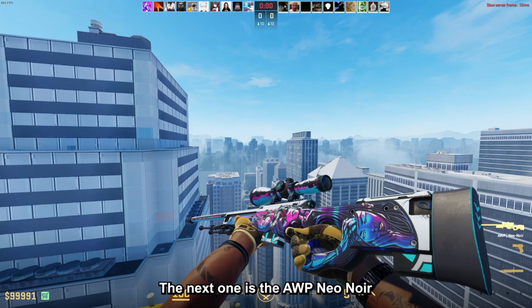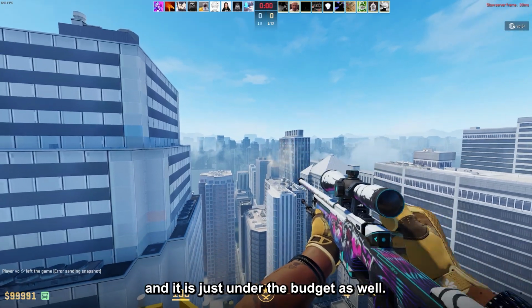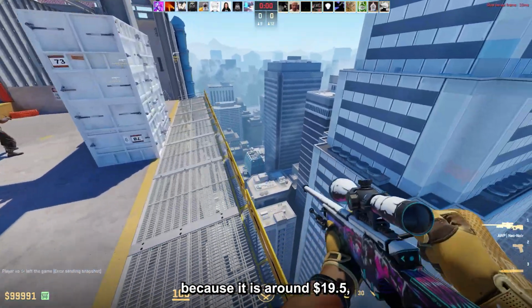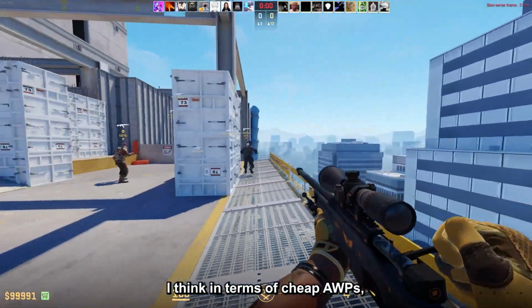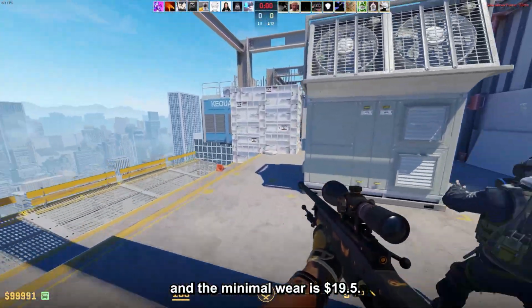The next one is the AWP Neonor, which is perfect if you're building a purple loadout, and it is just under the budget as well if you get the field tested, because it is around $19.5. The AWP Elite Build is perfect for a black loadout, and for sticker combos in general I think in terms of cheap AWPs it is the best one to craft stickers on, and the minimum wear is $19.5.